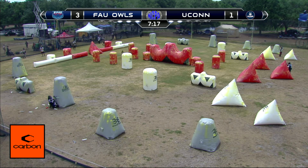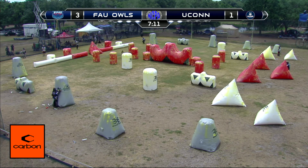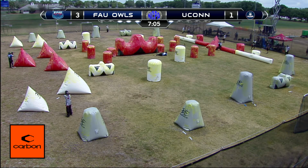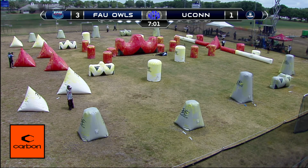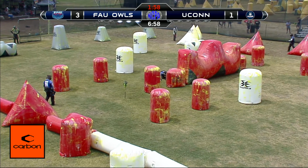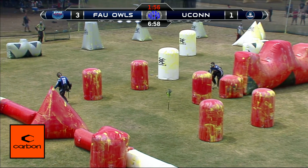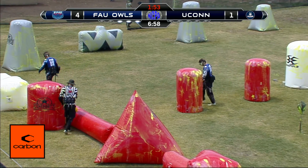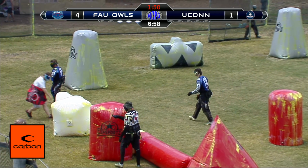Well, again, UConn is attempting to make moves, and they have made some good fills, but the Owls are just getting position and controlling. It's not just about getting in position and looking to make moves. It looks like FAU has 3 bodies left alive now, and pushing here to the center they have the center 50 and the 50 on the D side, but Ryan catches Silverman sleeping on that cornerback there. I don't know if he was sleeping, but he was just trying to be tucked in and get as small as he could. But that bunker was definitely a little bit smaller.